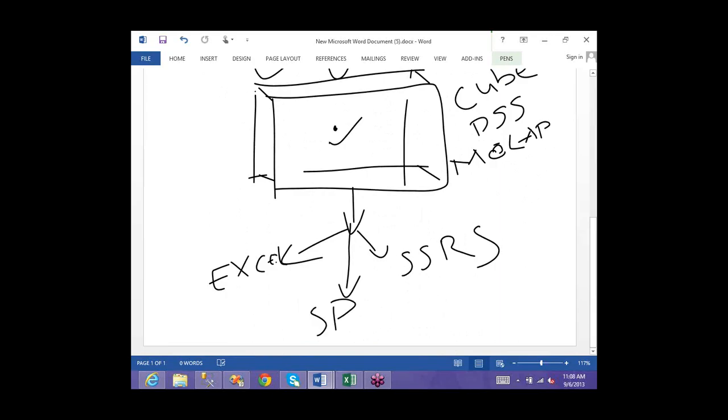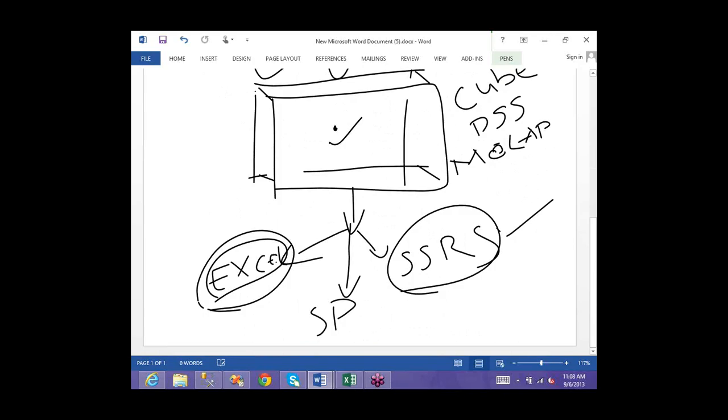The popularly used tools are Microsoft Excel and SQL Server Reporting Services to browse the cube. SSRS is used to develop the reports from the cube, and the Excel sheet is used to browse the cube and view the results from the cube.